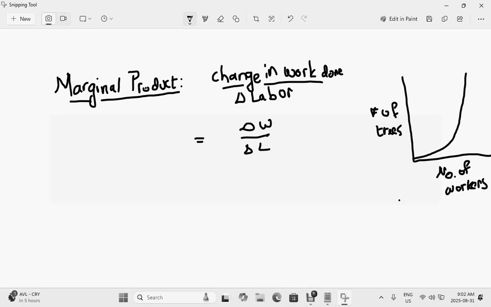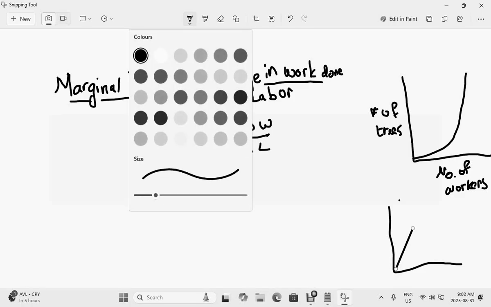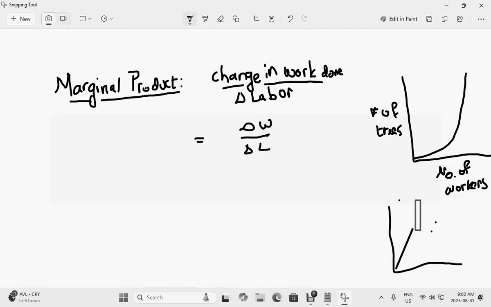All right, and if you were to draw this curve, it would look something like this. Suppose it starts off here somewhere, and then it just keeps going down. The reason is that over here you have your peak.